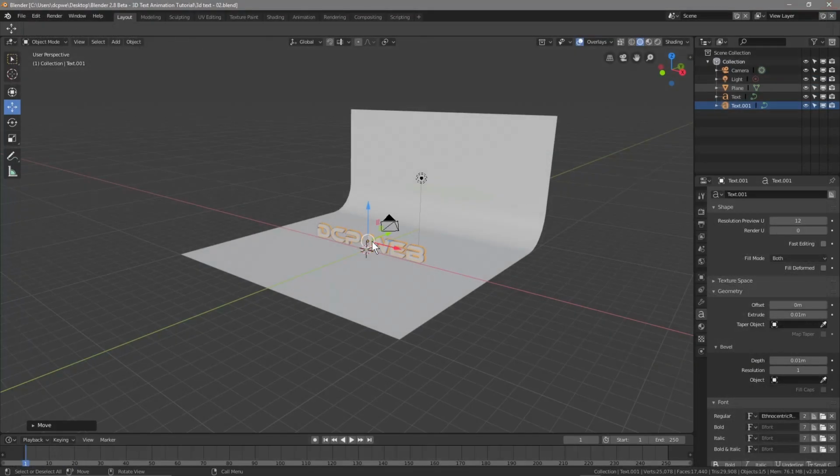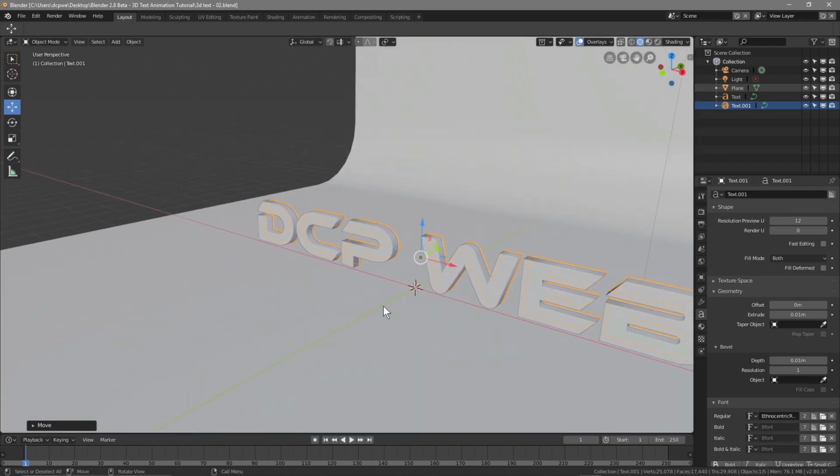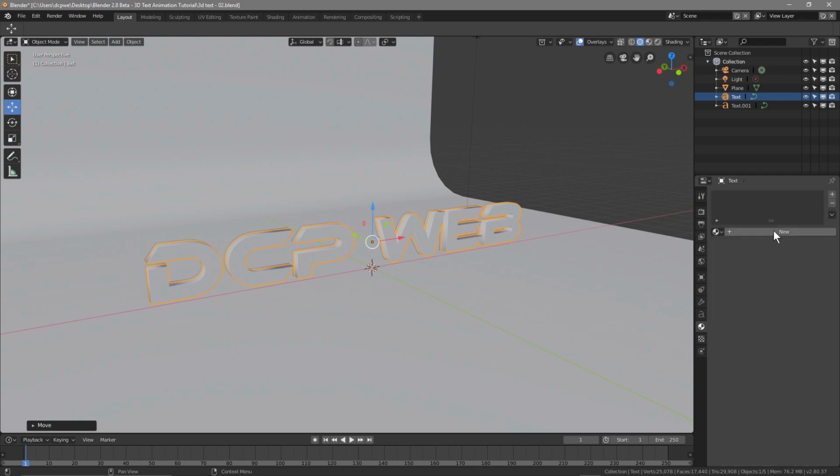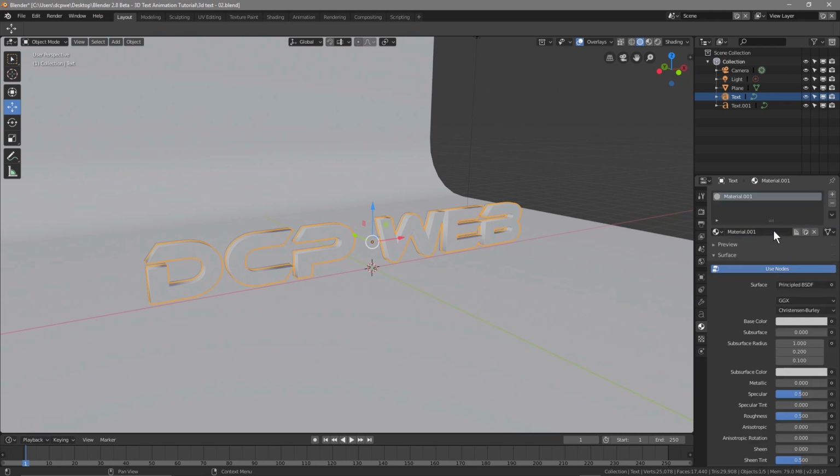Okay, and we'll sort out the camera position, so it's looking at this a bit better, you could say. So let's zoom in on this text. We'll middle mouse click and rotate around, and this time we want to select the top one. So we're selecting the text at the front, and we're going to go to the material here, and we're going to create a new material, and we're going to select whatever color we like. I want to pick almost like a red pink sort of color, something like this.